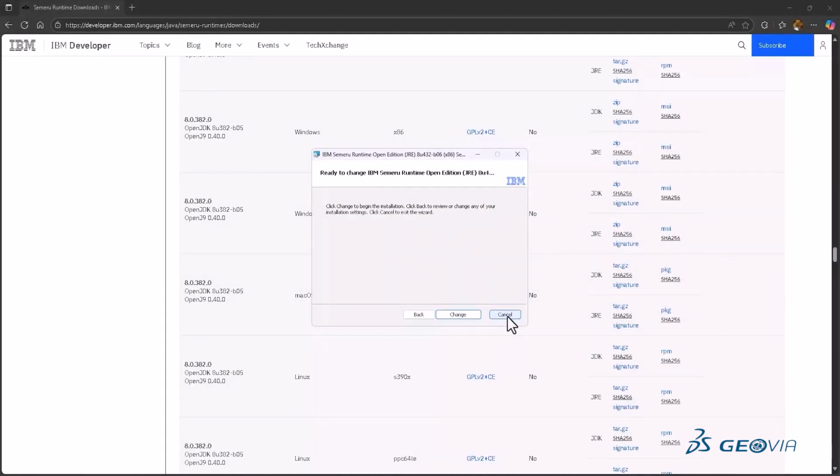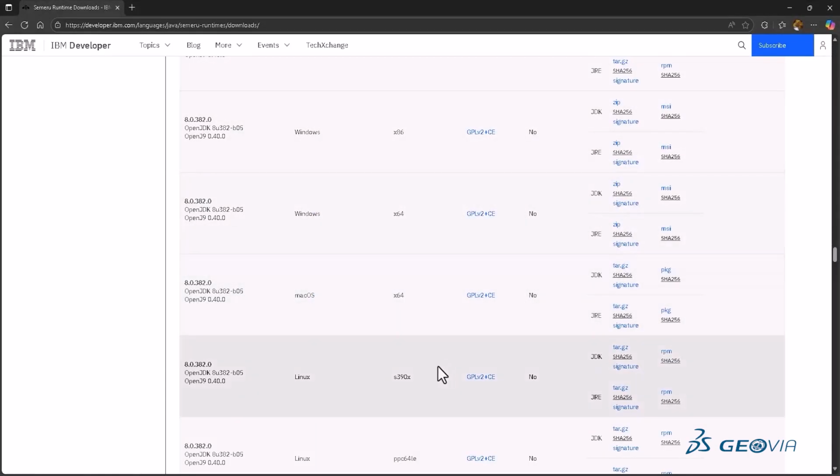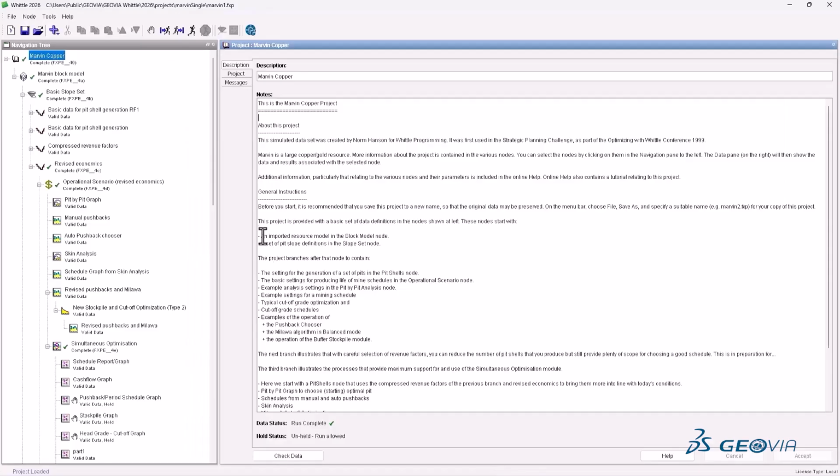Mine is already working. As you saw, I have Java open, so I will not go through with it. But once you finish that update, you should be able to launch Whittle as expected. In some very rare cases, you will also have to reinstall Whittle after running that installation of Java. But I have found that in the majority of cases, you can just start running Whittle as is.